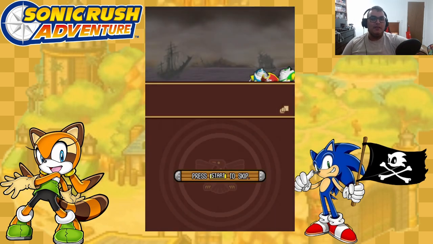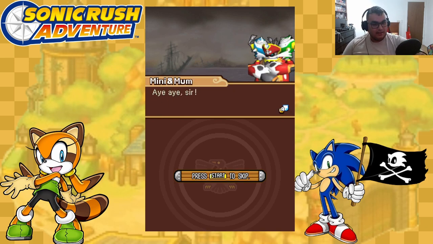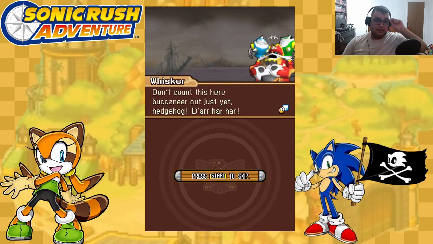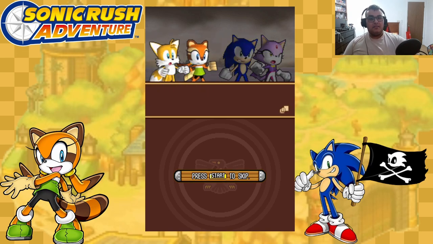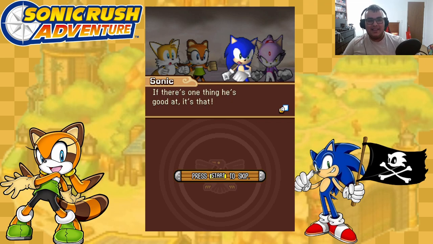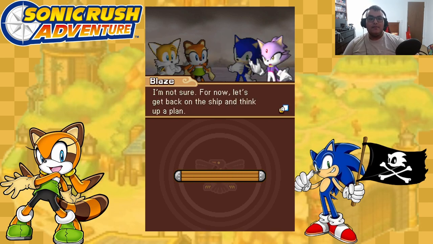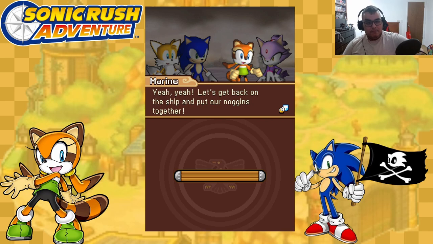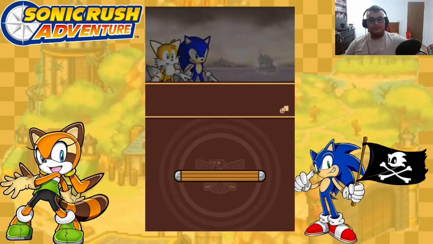More silver materials, mateys! All hands on deck, mateys! It's standing with you weighing anchor! Aye, aye, sir! Don't count as your buccaneer just not yet, hedgehog! Yeah! He got away! If there's one thing he's good at, it's that. I must get the scepter back from him. I'm also considering one of those pirates that... What are the pirates trying to do here, bro? I'm not sure. For now, let's get it back on the ship and think up a plan. Yeah, let's get back on the ship and put the nuggets together. Let's go, Blaze. Oh dear. Not again.